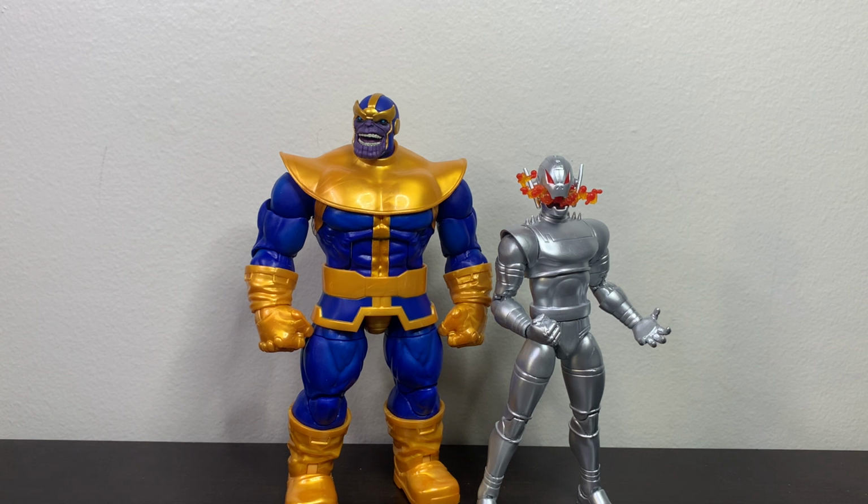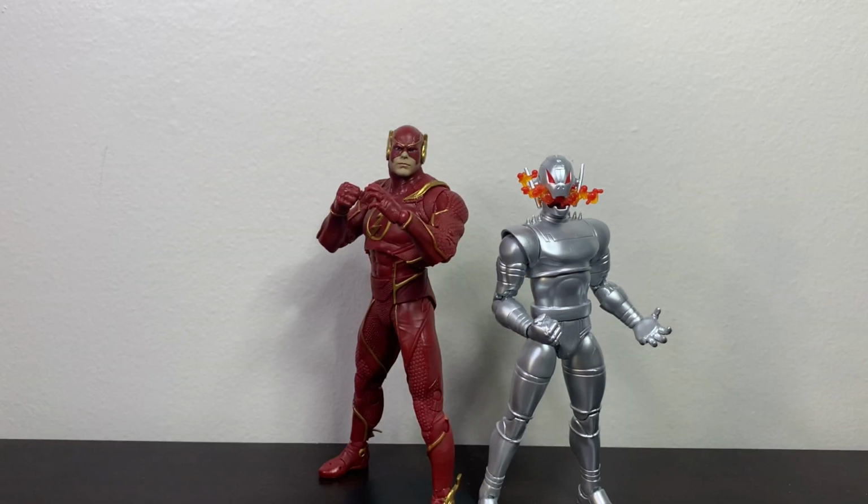And then you can see he is up to, or a little bit above, Thanos' shoulder. And then next to a 7-inch scale figure from the DC Multiverse line, we have the Injustice Flash. And you can see he's a lot shorter than the Flash.